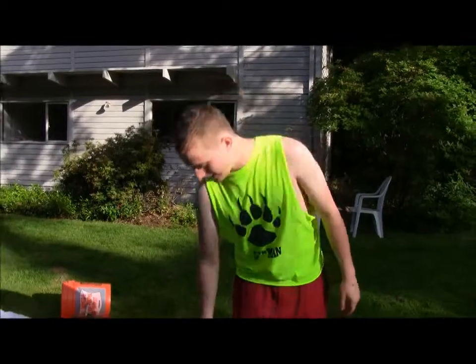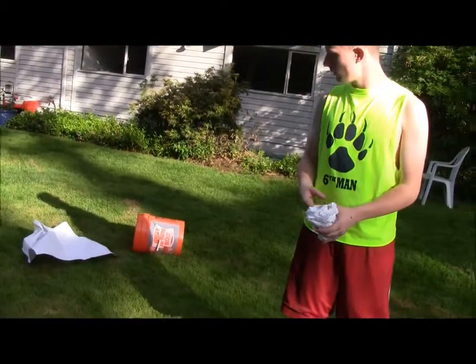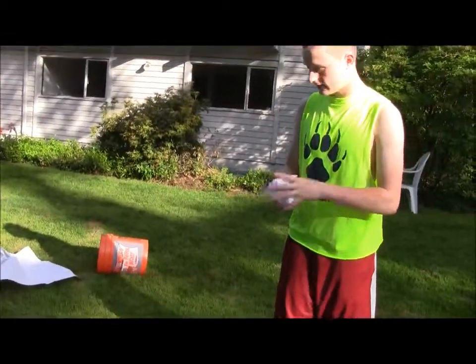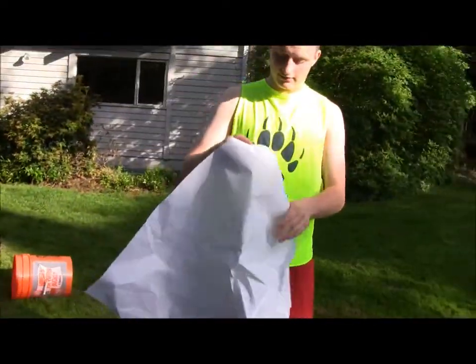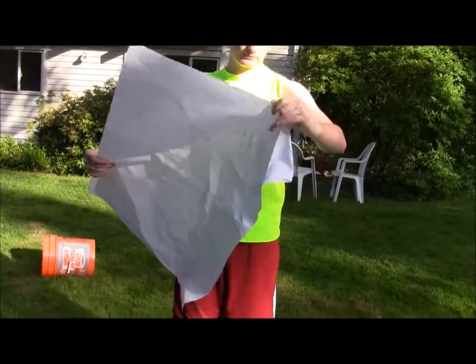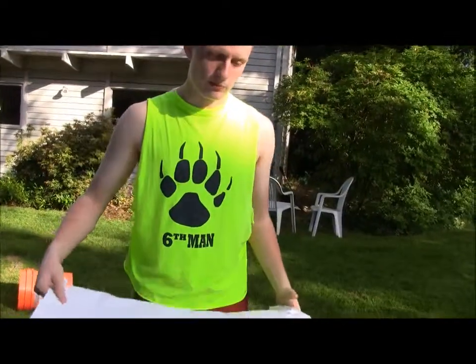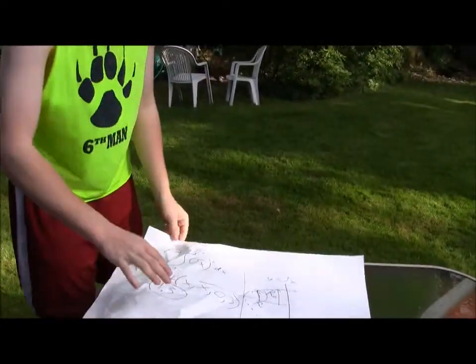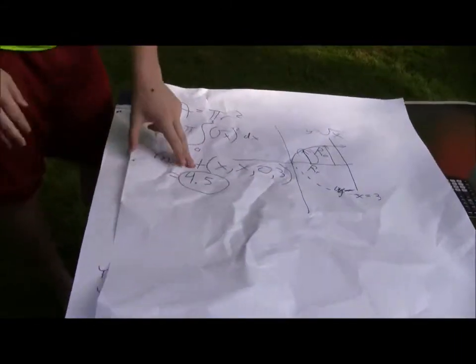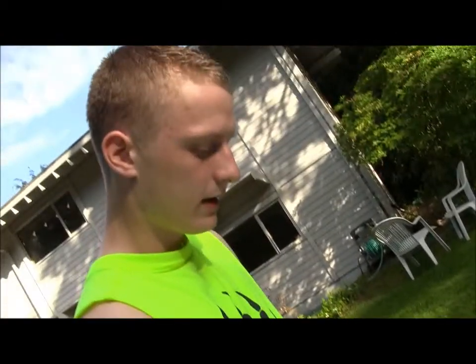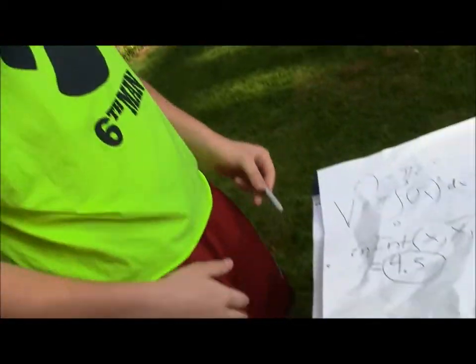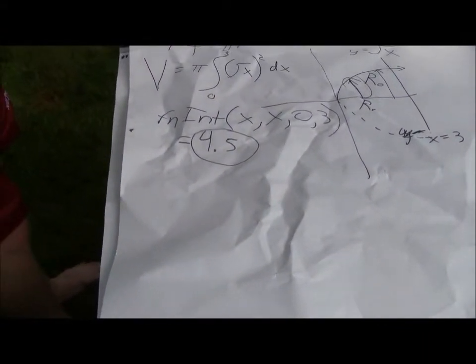Excuse me, you guys. I understand that here at Wet Math we do not make a lot of mistakes, but alas, I have made a mistake, you guys. Just going to go ahead and uncrumple this. On this one, we forgot to multiply our 4.5 by pi. Okay, it's a rookie mistake. I don't know why you guys didn't call me out on that.